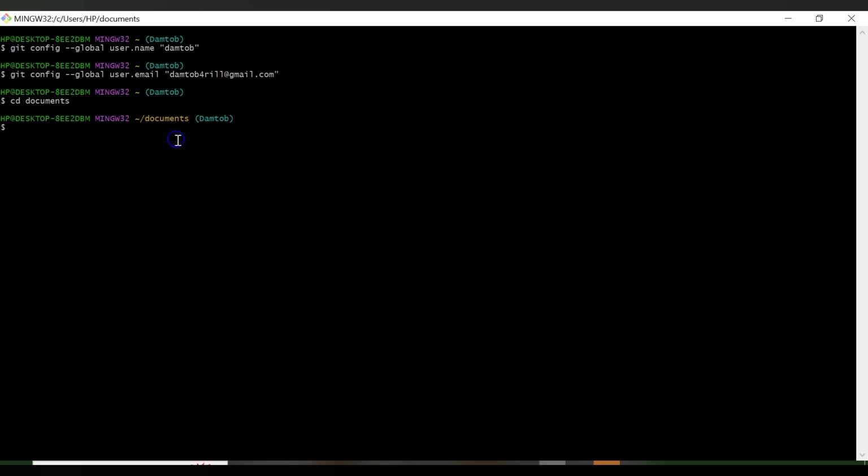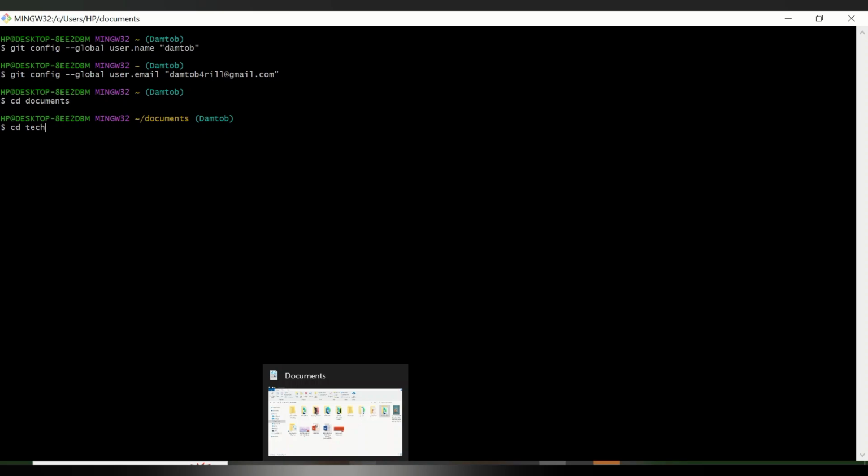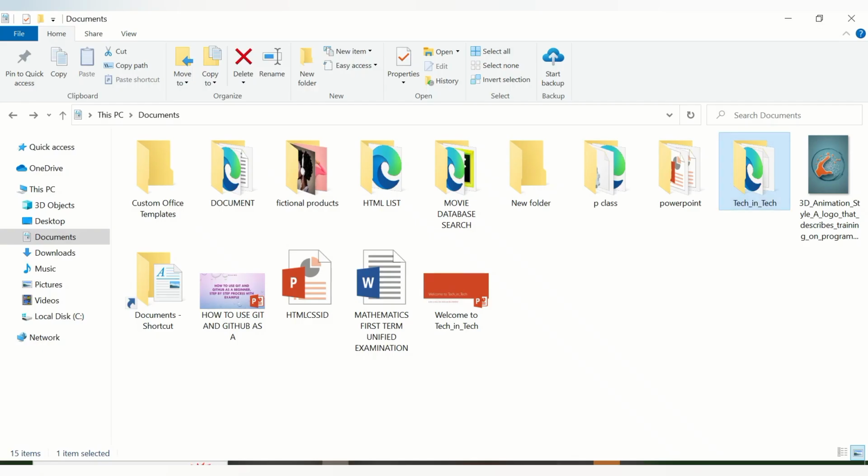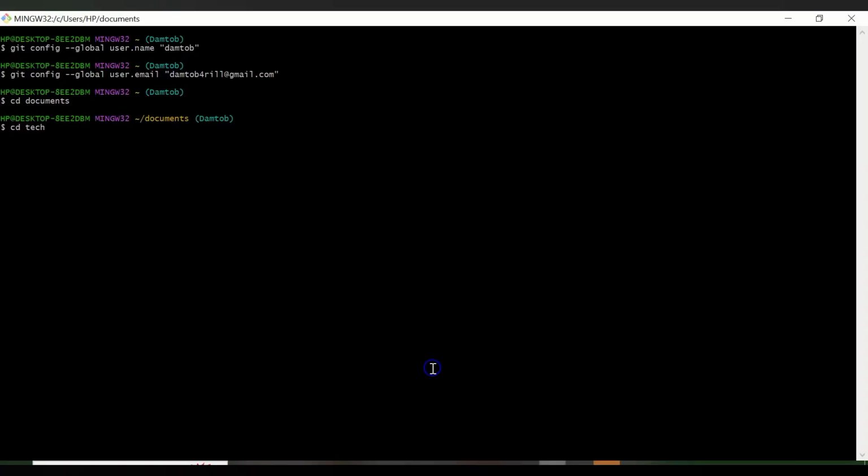So you have to tell it where my folder is. Then you have to indicate cd tech. Let me see the name of the folder very well so that I will not type the wrong thing. It's tech, underscore, in, underscore, tech, and click enter.